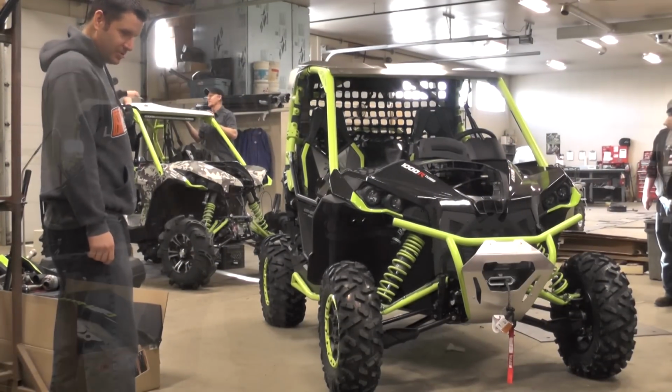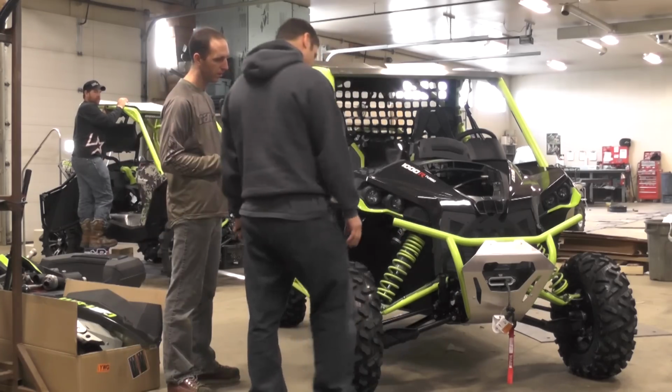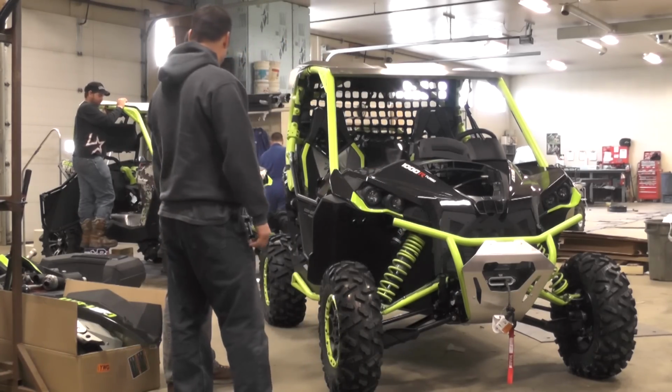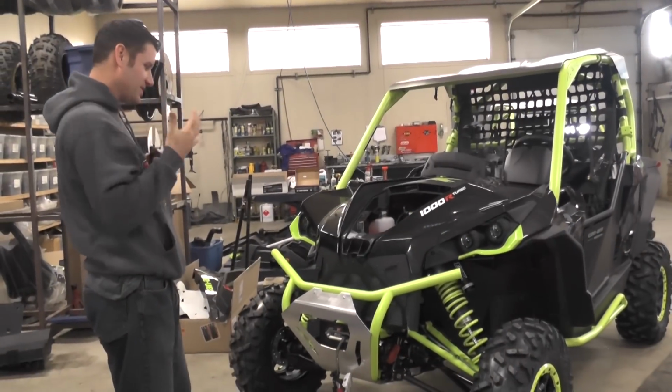And then Dave came in and we put a game plan together with the rest of the components that he's got coming in, all the numerous components and what kind of direction he wants to take this build. That's another thing where it's going to be trial.